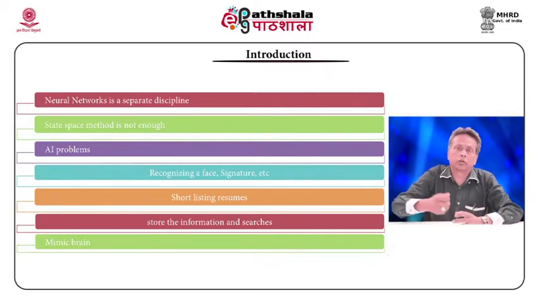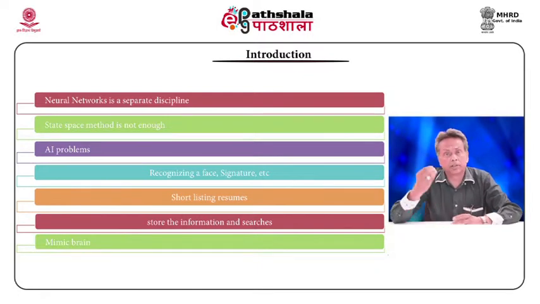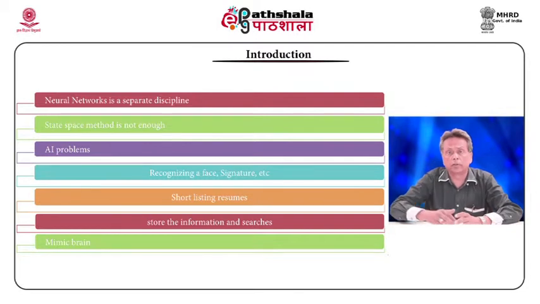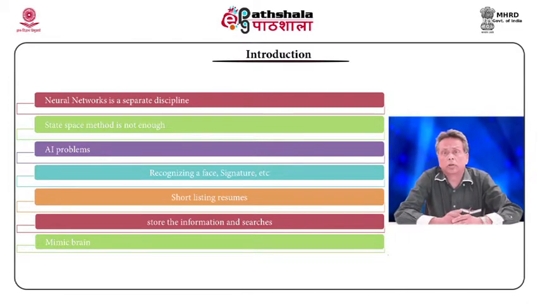For example, if you want to recognize a signature, the problem itself is quite fuzzy. Not only the problem is fuzzy, though we are able to effectively solve that problem, we will be able to recognize a signature, we will not be able to tell exactly how we have done it. So, that is the first thing, the no algorithm issue. You meet your friend after many years and he has grown in all dimensions, but you are still able to recognize him. How have you done it? It again is something that you cannot explain. There is no algorithm that you can talk about.